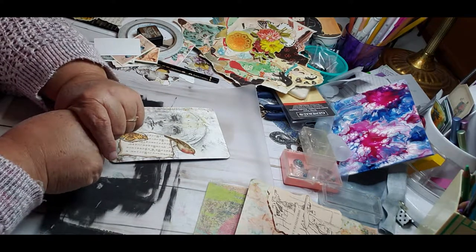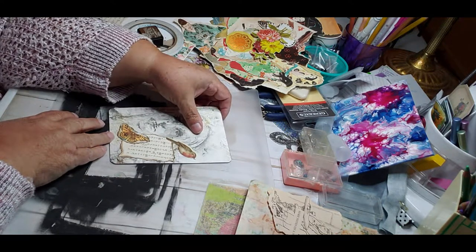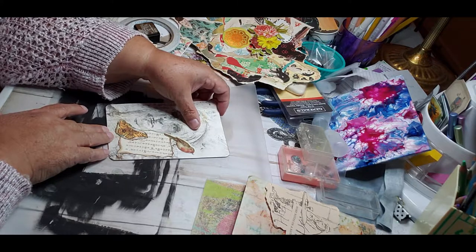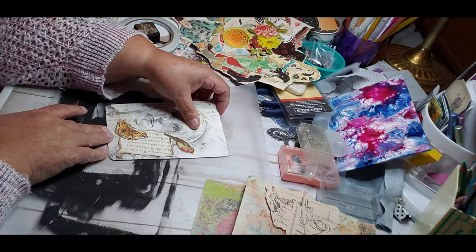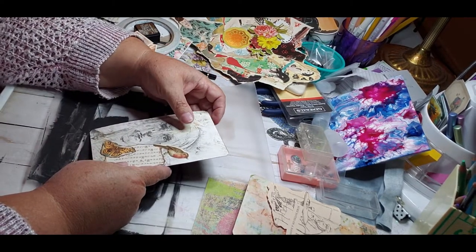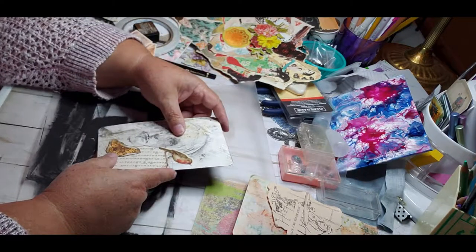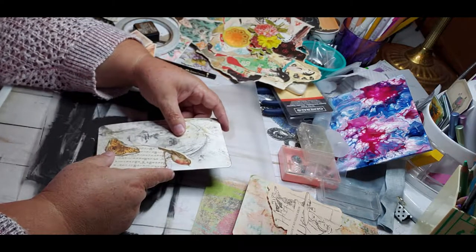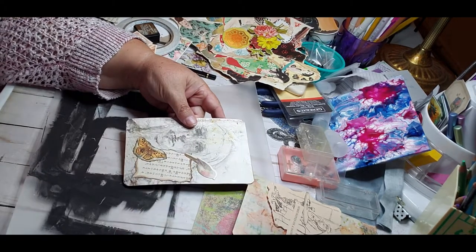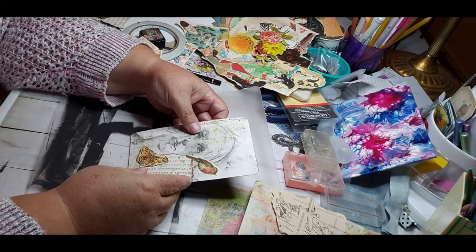But I was watching Crafting Vicky. Anyway, she likes to make different things from her scraps. So she was making these cards, these postcards. I don't have postcards. But I thought, well, I have index cards. So I went to look for my index cards and they were too small. Or I had the real big one and it's too big. And so I was flipping through trying to find, well, what else can I use? Because I decided I wanted to make some things like she was doing.